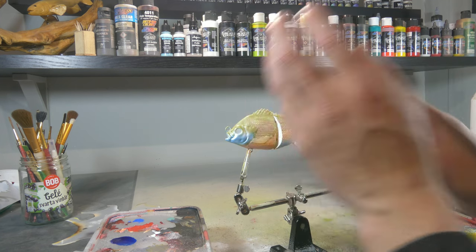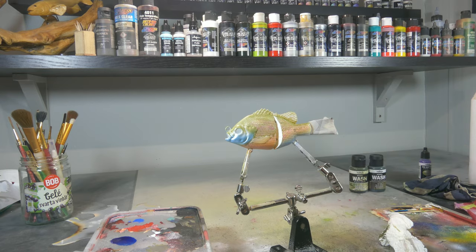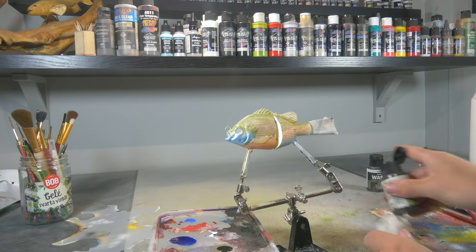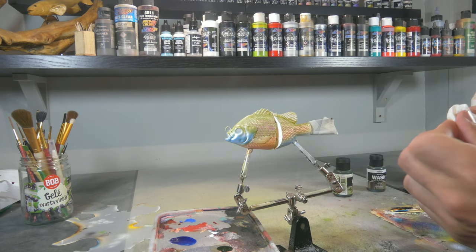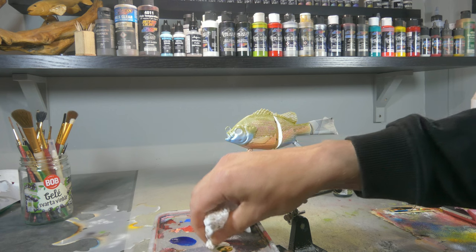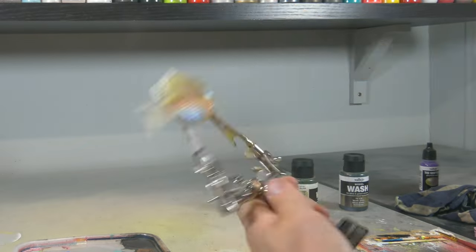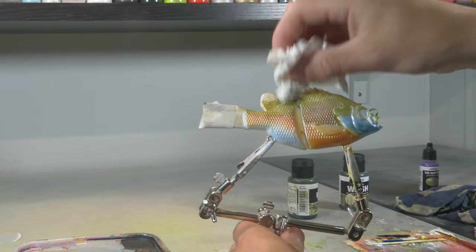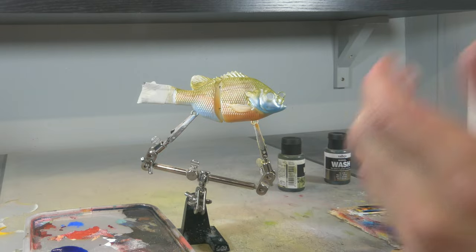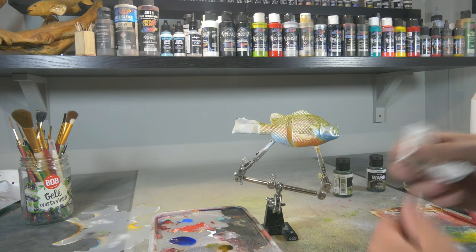And this is gonna leave a real nice texture and it's gonna create a lot of depth and make it look really realistic instead of airbrushing it on there. So I take my Vallejo wash dark green again, same as we used before. Take a few drops. Now I make a small dip, make sure it's really small. You can notice that the green starts to turn darker. That's because when you build up washes, they turn darker and darker and darker. So the more I dip it on there, the darker it's gonna get.